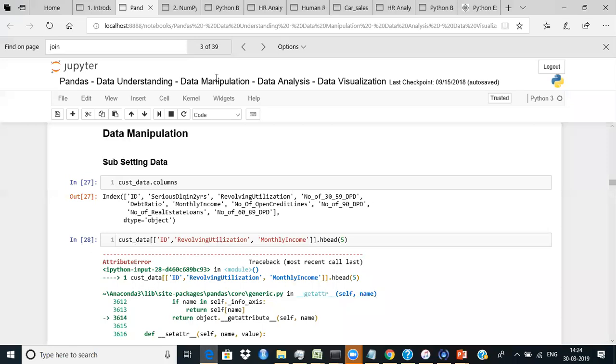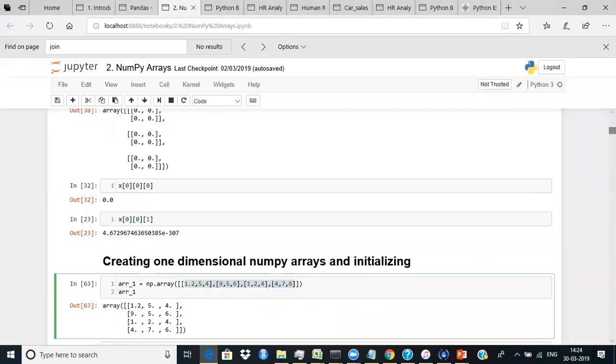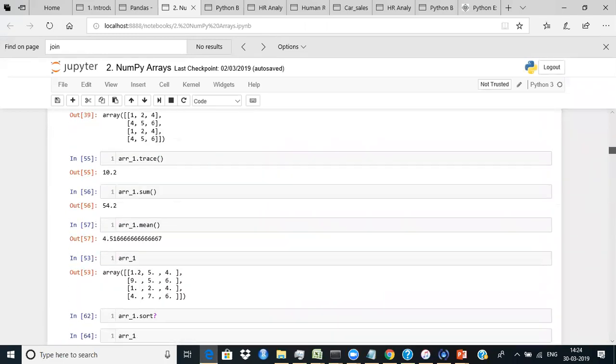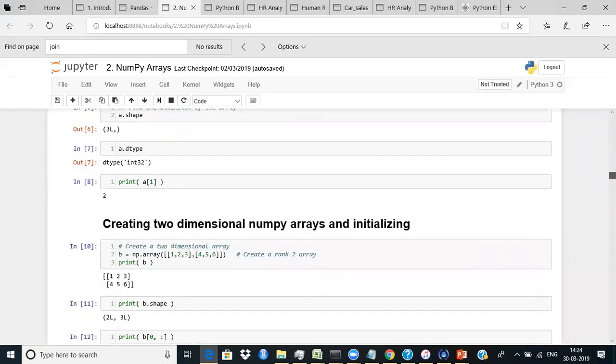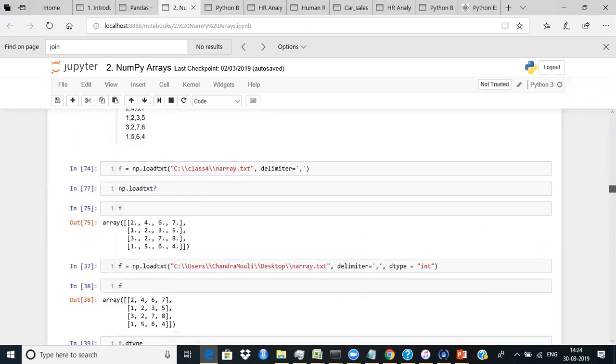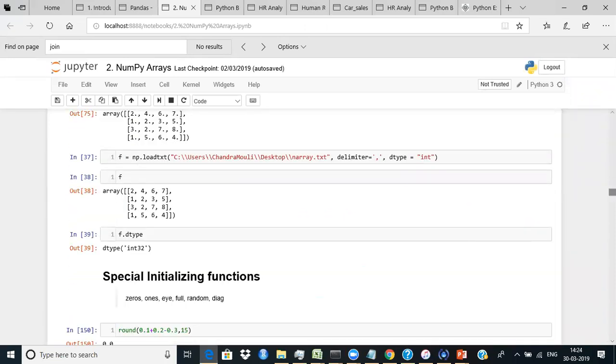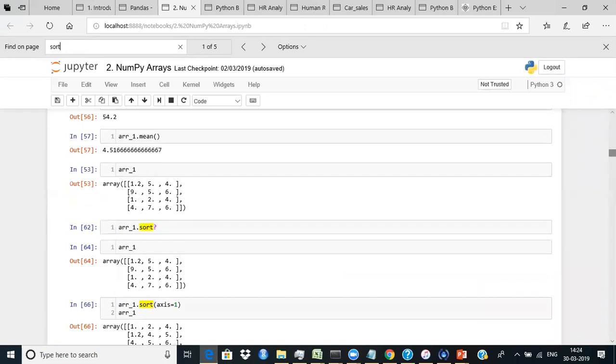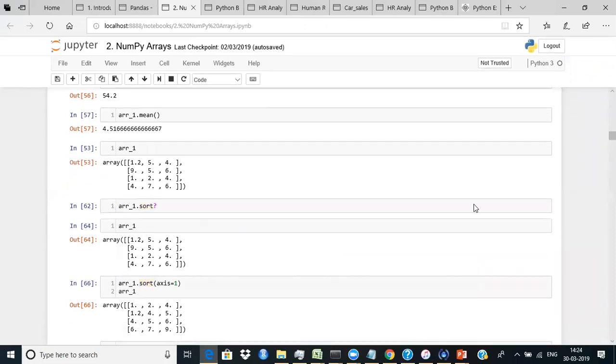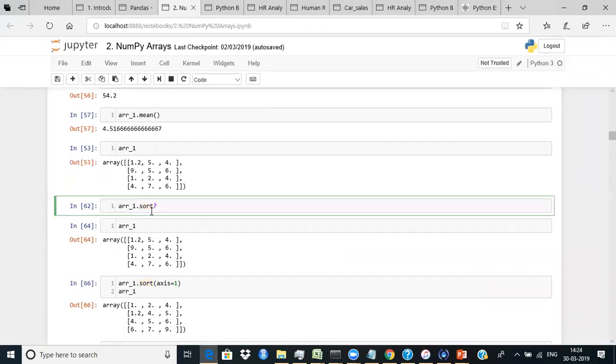Okay, so NumPy array, right? So this is how you can sort based on an axis. We discussed, right? Axis equal to 0 will sort through rows, axis equal to 1 will sort through columns.